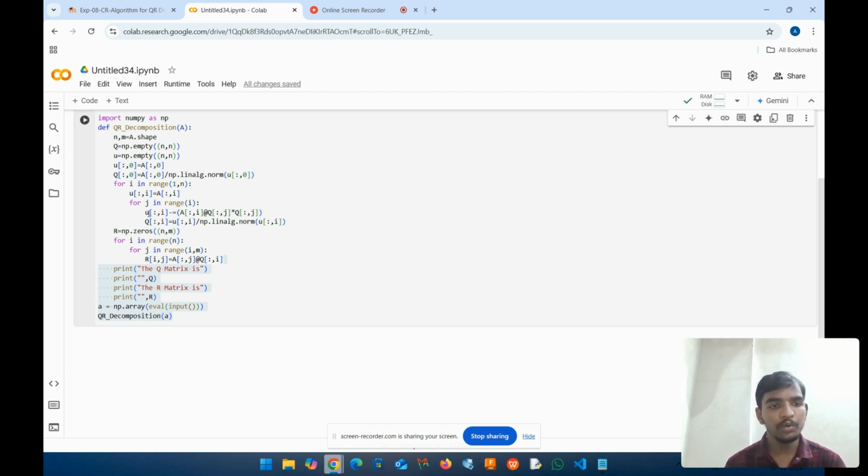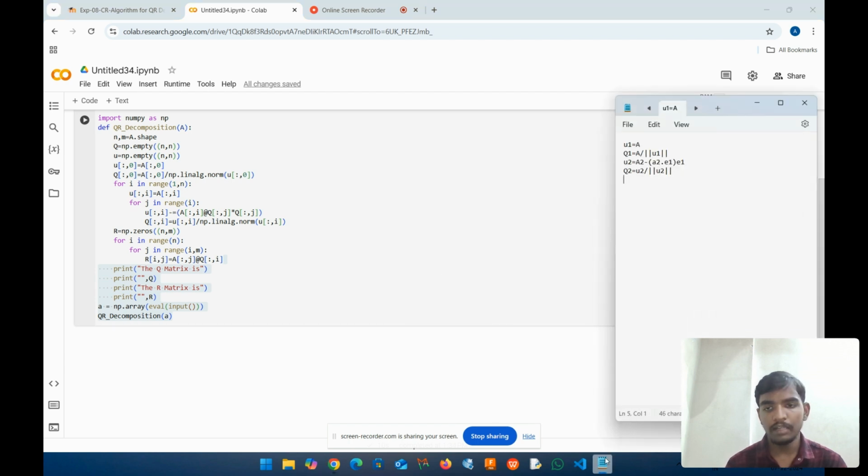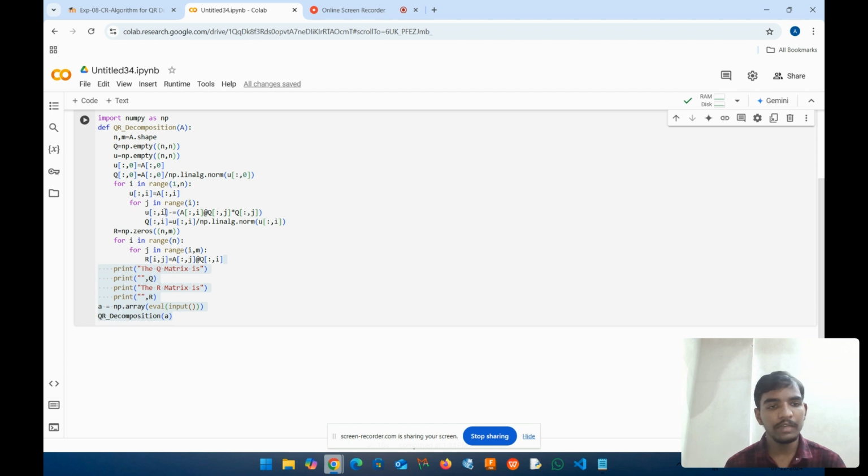Next I am giving the U matrix by this formula. Let's see the formula: U2 equal to A2 minus the dot product of A2 and Q1, into Q1. For that I use this simple concept, U minus A. These two are the same. So U equal to U minus the ith column.